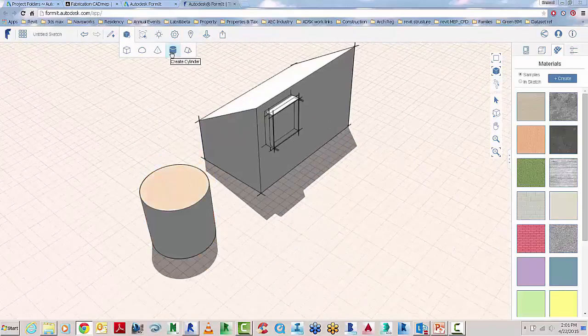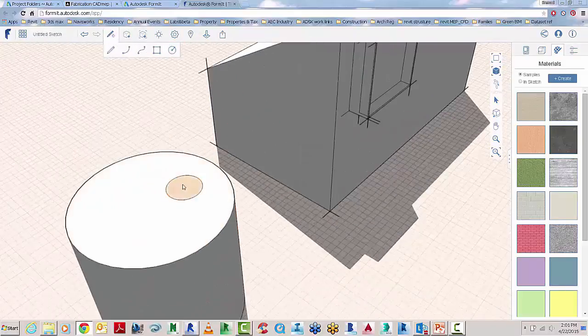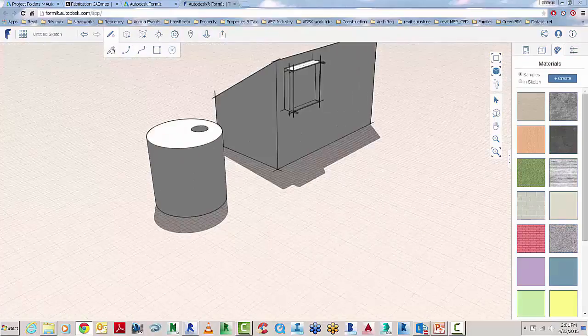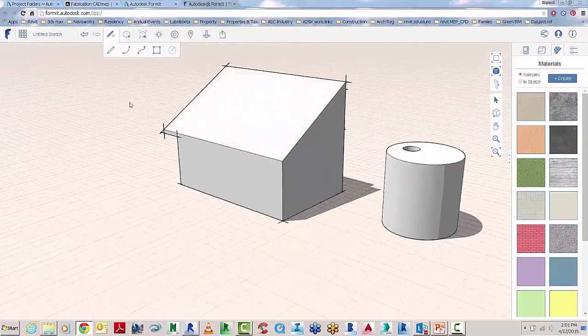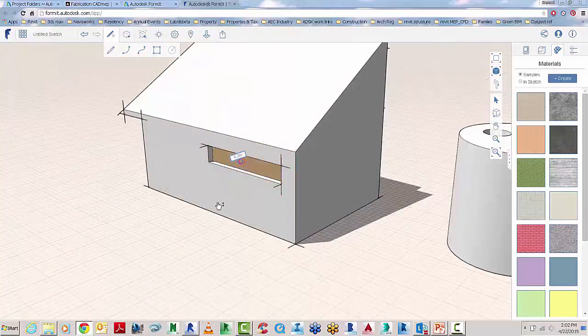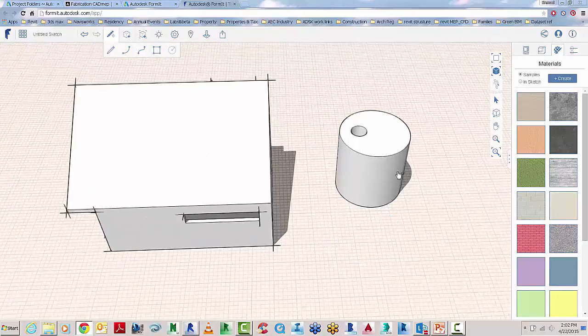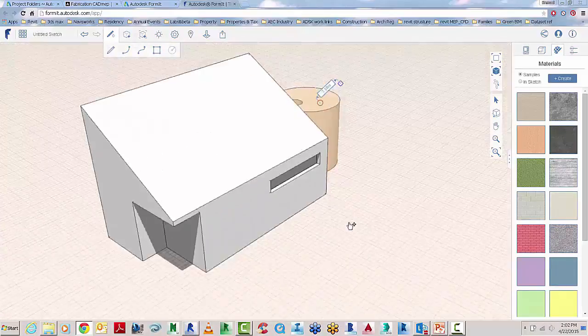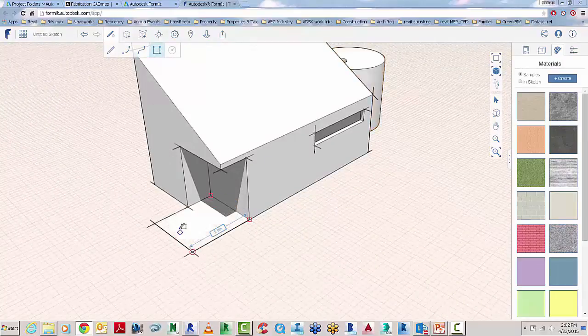We can also just create solid geometries, draw on the face of those geometries, and push-pull to create openings. Now in this case we want to start creating windows, so it's as simple as drawing on that face, and then we can select items and move them to where we need to be in our design environment.